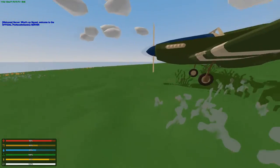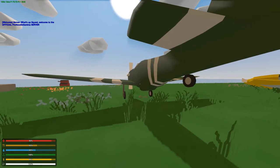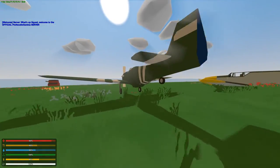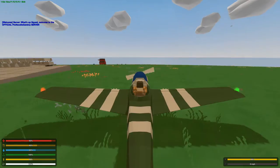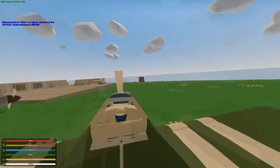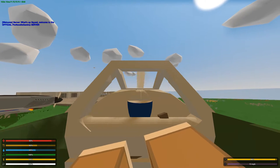Alright, now the next one, I believe this is a P-51. P-51 or a Spitfire? No, this is a two-seater Mustang. So this is just like that first one over there. Allied version, I guess, and it's got two seats. You can have someone in a Browning on the back here just mowing everyone down, and then you up here can be the professional pilot, duck diving under bridges and all that.